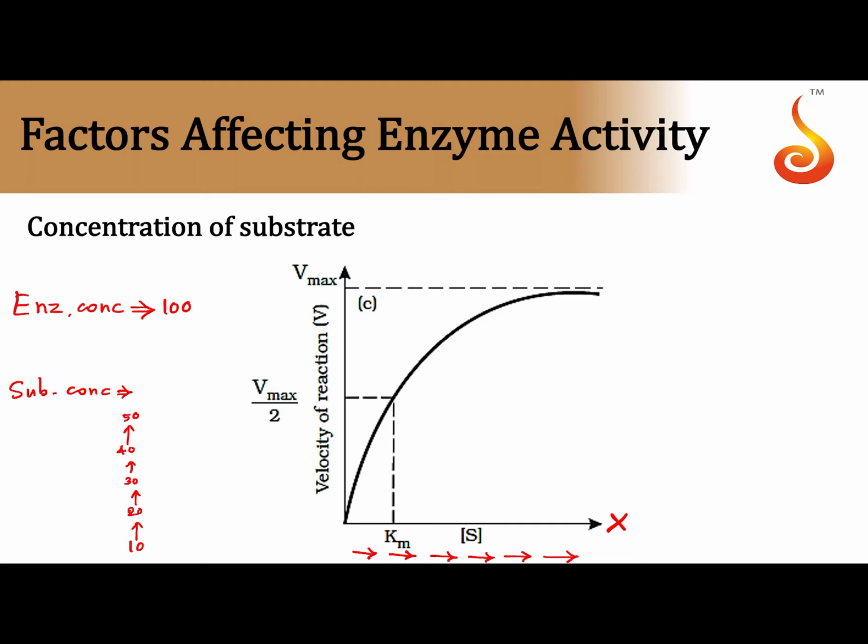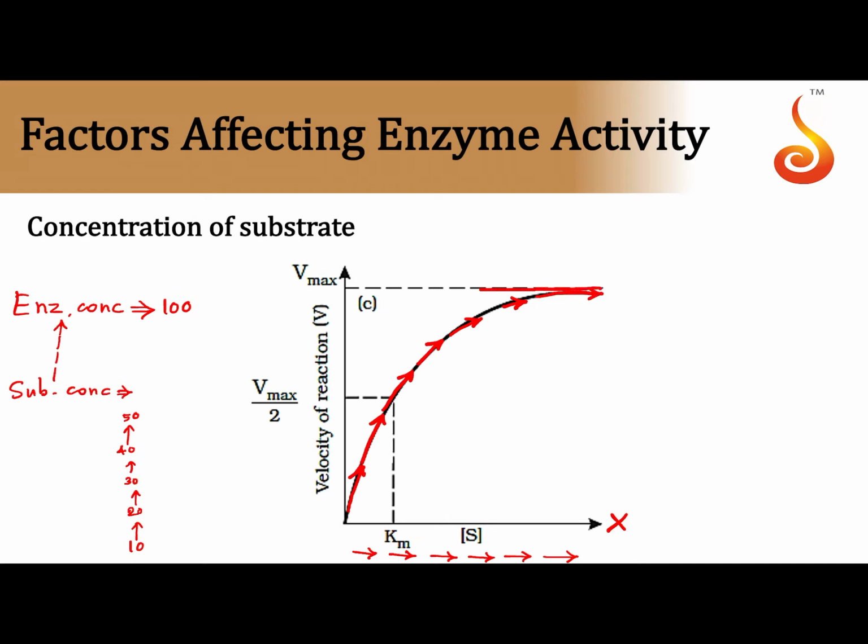So as you are increasing the substrate concentration, the substrates are going and binding to the enzyme. The enzyme concentration is constant, and when the substrate goes and binds to the enzyme, the reaction is proceeding, the velocity of the reaction is advancing. So this curve gives you the progress of the velocity of the reaction. So like I told you, as you keep increasing the substrate concentration, the velocity increases.